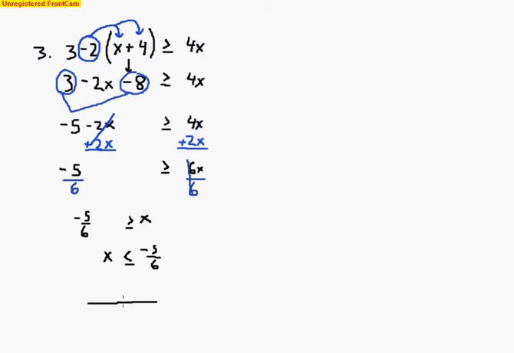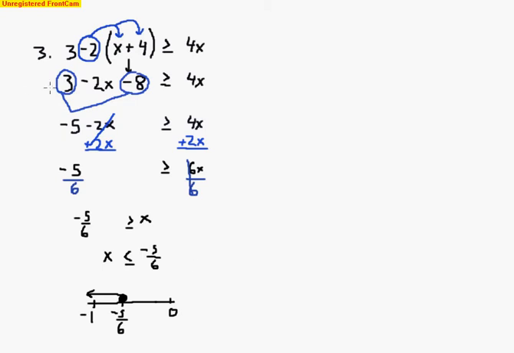Well, we'll go ahead and graph this. Put negative 5/6 on the left-hand side, and we'll put a smaller number to the left of that. We'll put negative 1 here, and we'll put 0 way out over here. And then from there, we'll go ahead and draw a solid circle showing that negative 5/6 is a solution, but also all the values that are smaller than it are solutions. So numbers that are going to the left, like negative 1, negative 2, and so on.